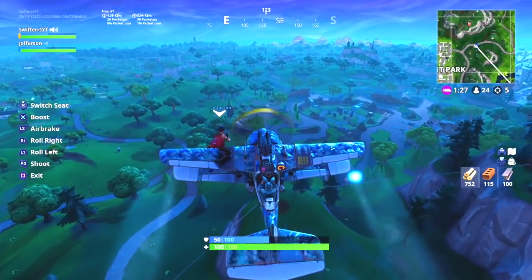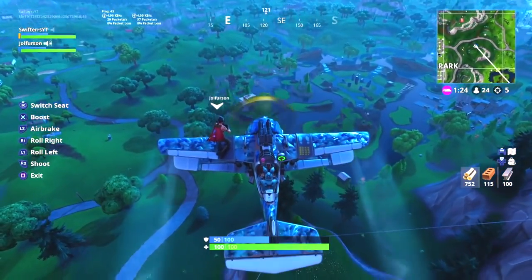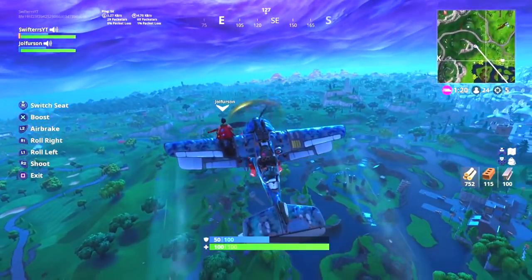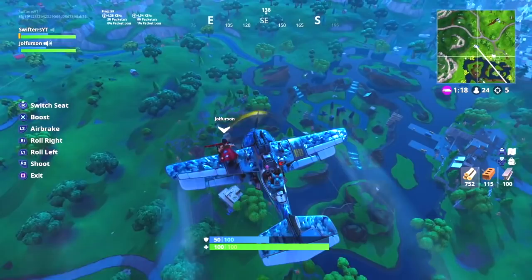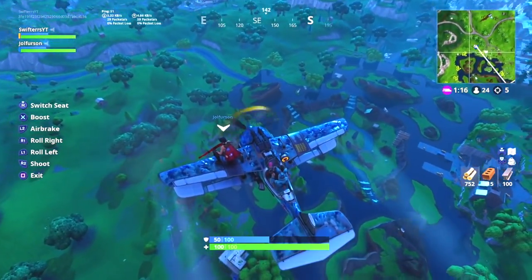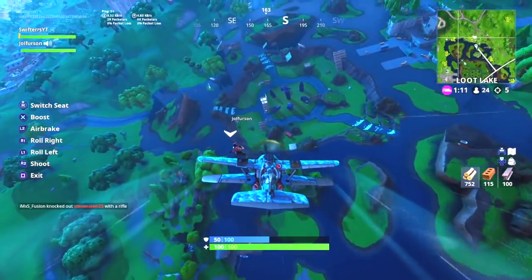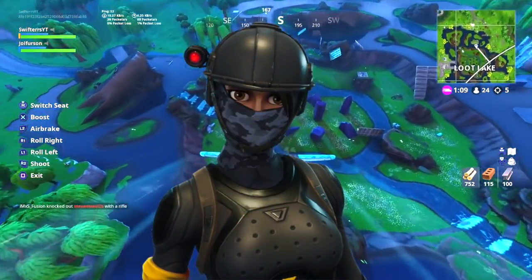Moving on to the next Tryhard skin here in Season 7. I don't really know why I chose this skin for today's video, but I'm gonna be honest guys, whenever I encounter someone rocking this skin, they always seem to be trying extremely hard, which is why I've decided to include this particular skin in today's video. But here we have the Elite Agent.